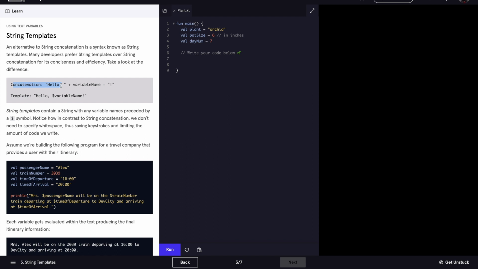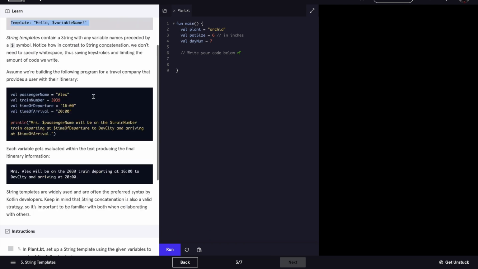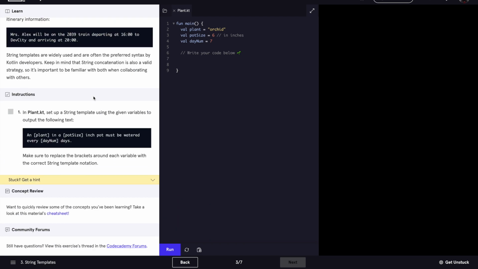There will be some cases where you would prefer string concatenation, but maybe in most cases, a string template would do the job for you. Cool. Let's go ahead and solve this challenge.